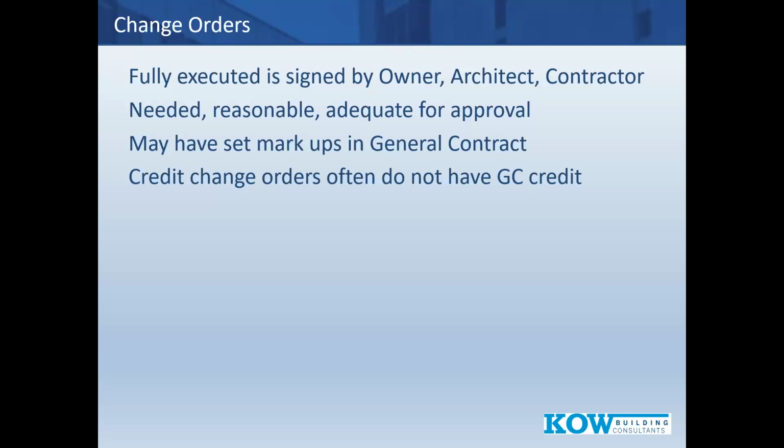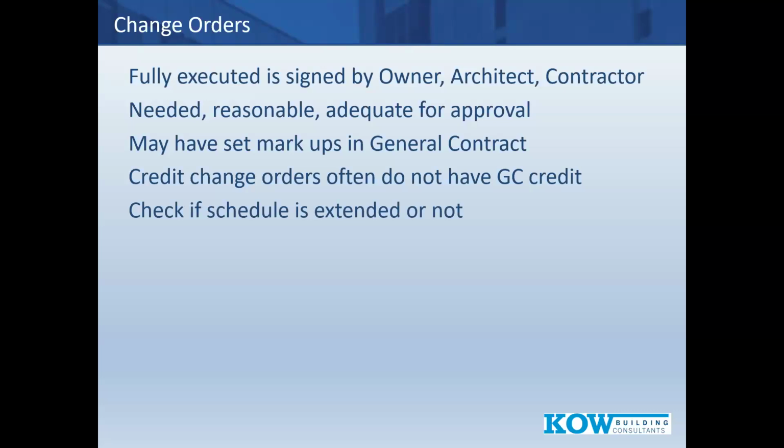And if you say, why is that? The general contractor will argue to you, well, I already put the time and effort into going through that, bidding it out, scheduling it, etc. And that's a sunk cost. So I'm only cautioning you that if you see change orders that come in with markups, very common. If you see credit change orders that come in with no markup removed, also common. We look for that in the general contract. Often it's not noted or detailed. It's not a big issue, but it's something to note.